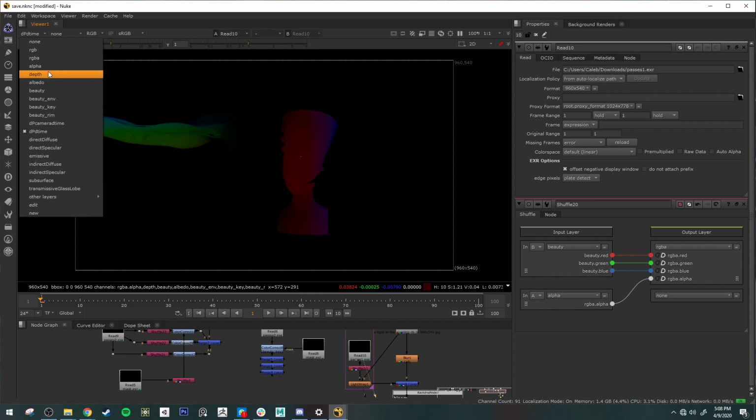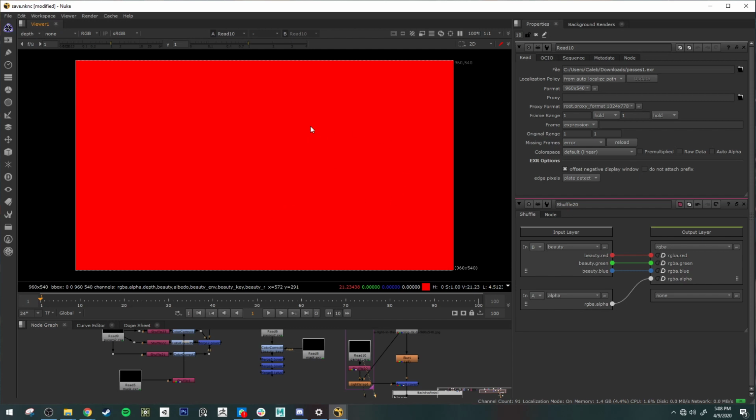let's go to depth pass. You'll see this is red, and if it's fully red, red should just be 1. But you can see these values are going higher. So this color picker analyzer tool down here lets me scan over my object, and it can tell me more information about my pass. That's really helpful for the Z-depth pass because I might think my Z-depth pass is broken. Why can't I see anything? Why is it just red? And I can see in here that the value in the red channel is actually changing. It's just the fact that the values are over 1 means everything's being crushed to flat red.